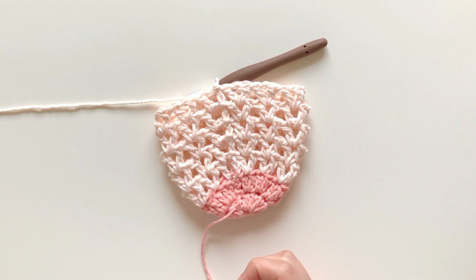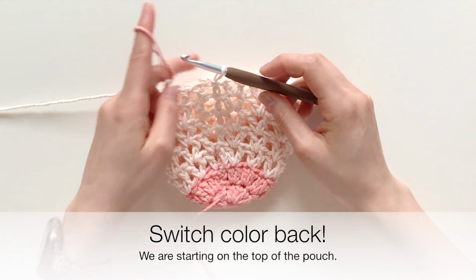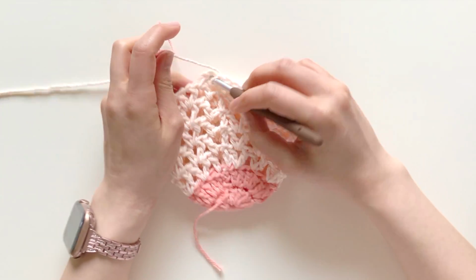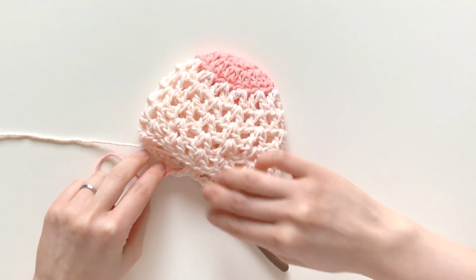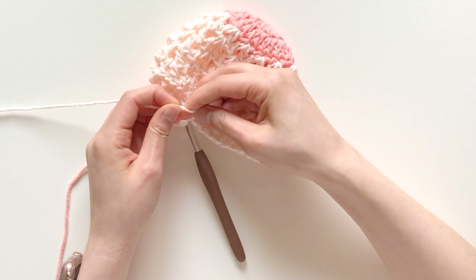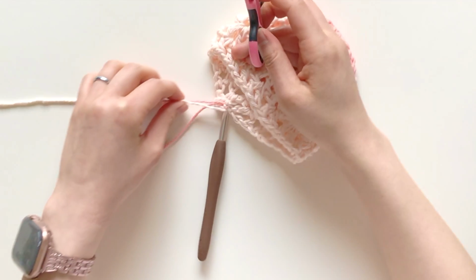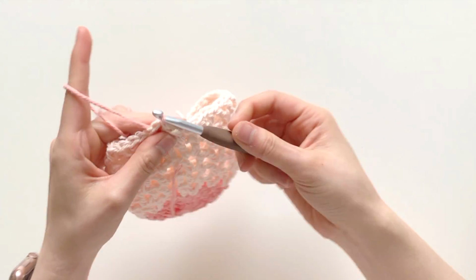And what I'm going to do is attach the contrast color again to make the top of this pouch. So I'm going to back up a little here to attach the dark pink yarn. Here I had a slip stitch on the top to finish that up. And as I mentioned earlier, when I change colors, I have the habit of weaving in my ends through crocheting instead of going back and sewing it, because I find it so much easier and more convenient this way. So I tie my yarns together, snip off what I don't need, and start on the next round.